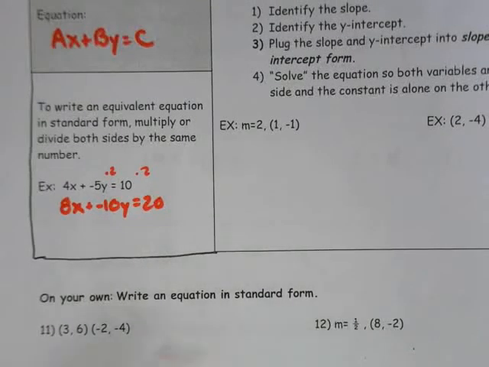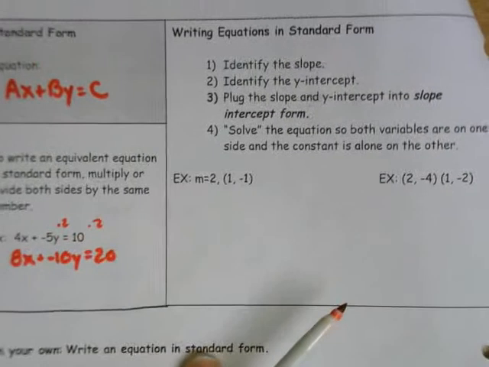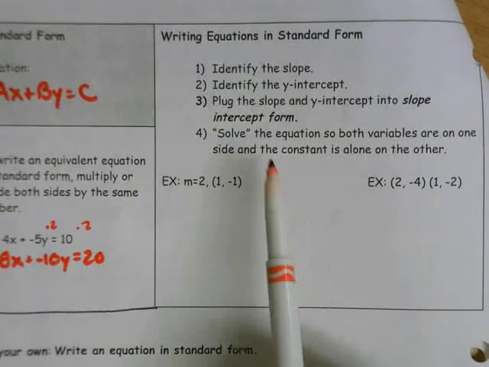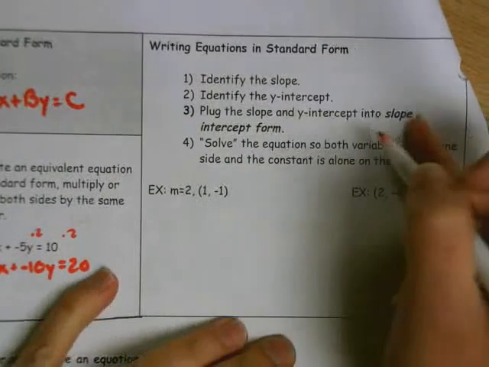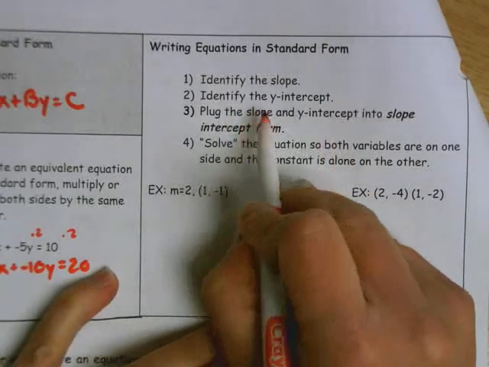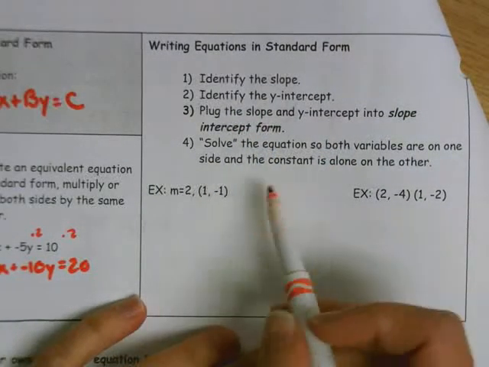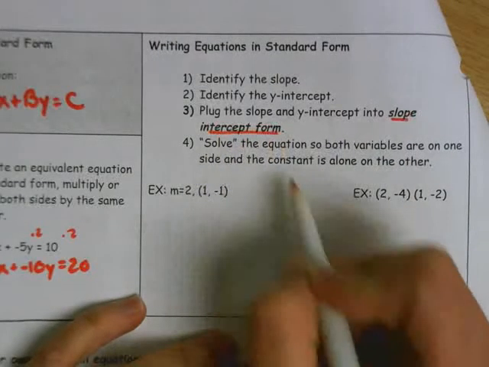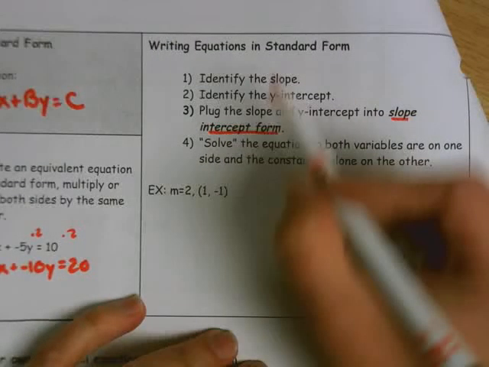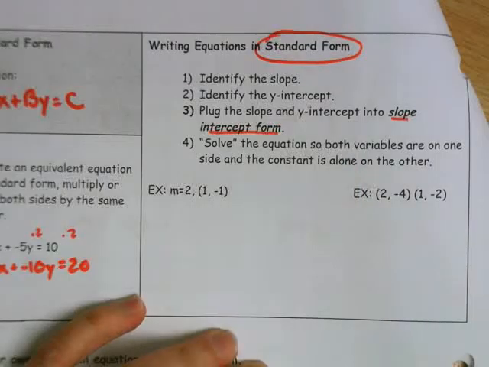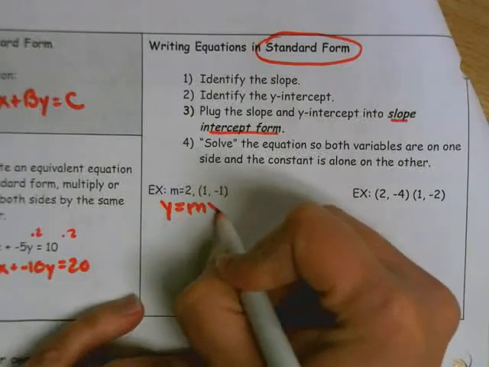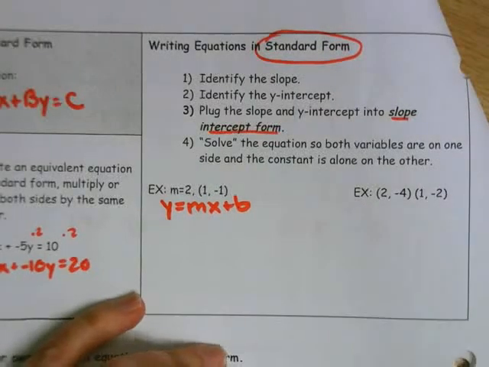All right, now let's see if we can write equations in standard form on our own. The hint is going to be, I've got to change the instructions on here actually. Let's see. Identify the slope. Oh, no, I've got them right. We're going to write the equation in slope-intercept form, and then we're going to rewrite it in standard form. So the same thing we just did with the last notes for slope-intercept form, and then rewrite it. Can we write this in slope-intercept? Y equals mx plus b.